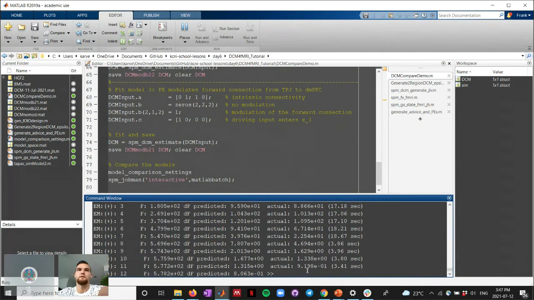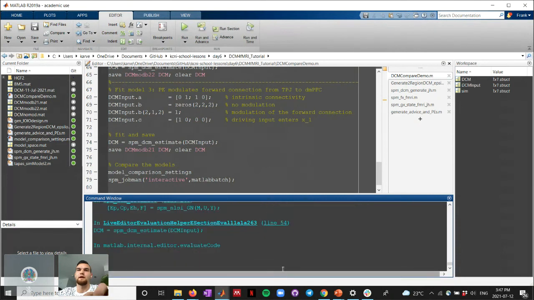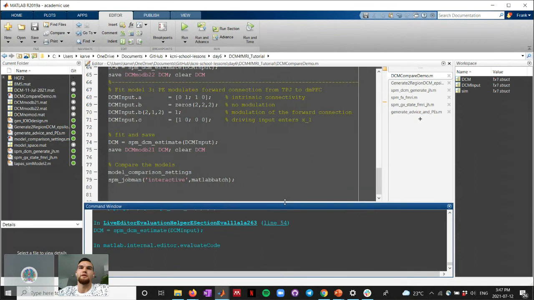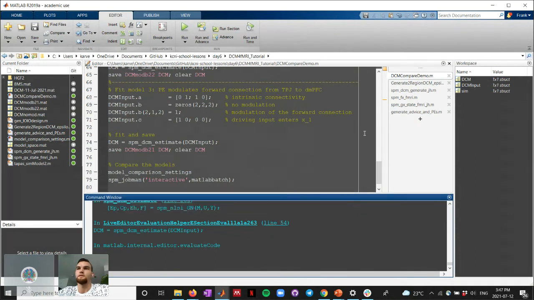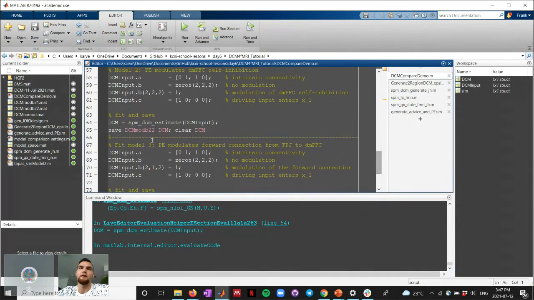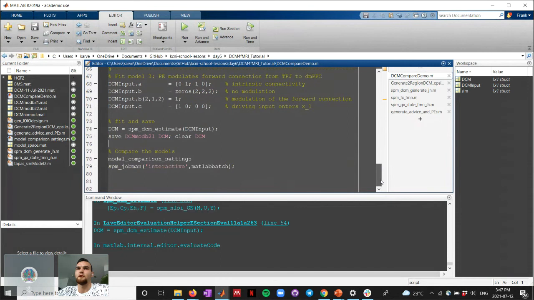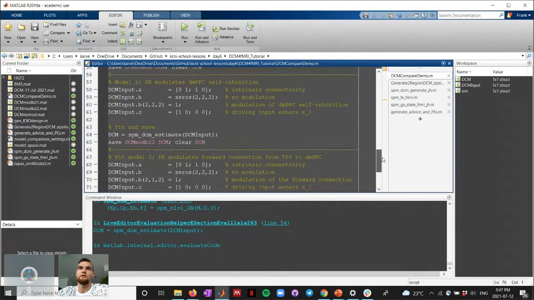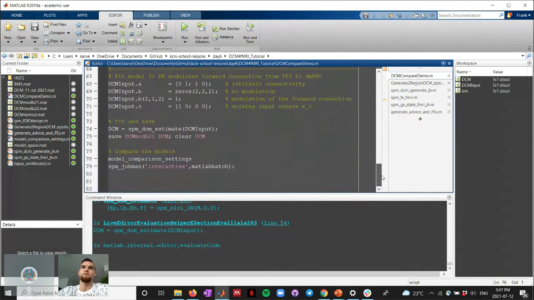Maybe I'm just going to kill this right now, because I've already run this part of the script earlier, and I have each of the model fits saved. So if you're doing this in parallel with me, probably you already have this part completed.